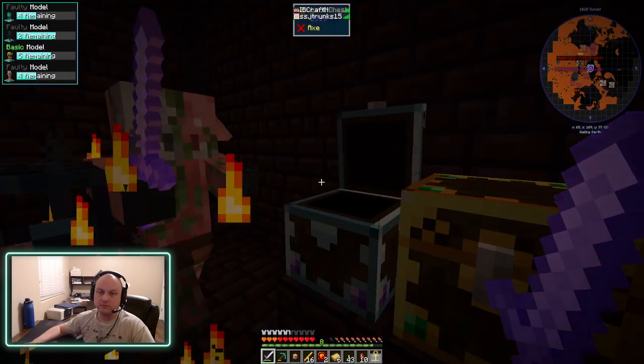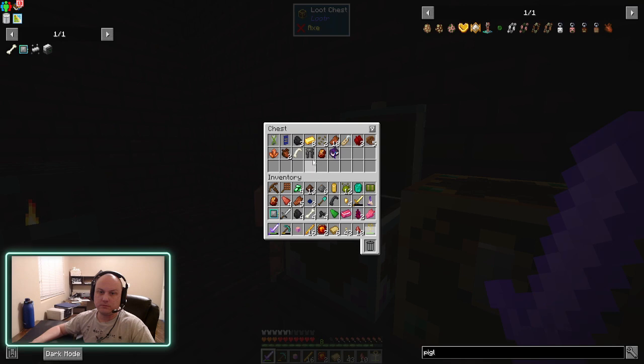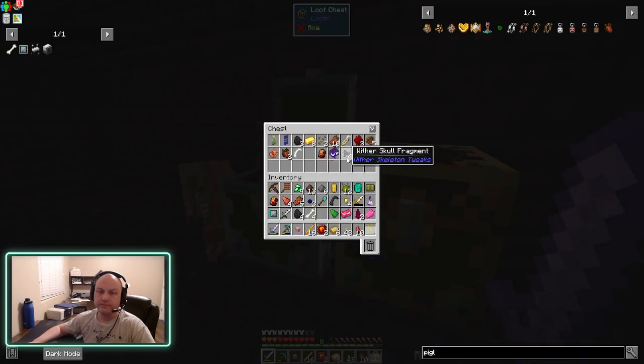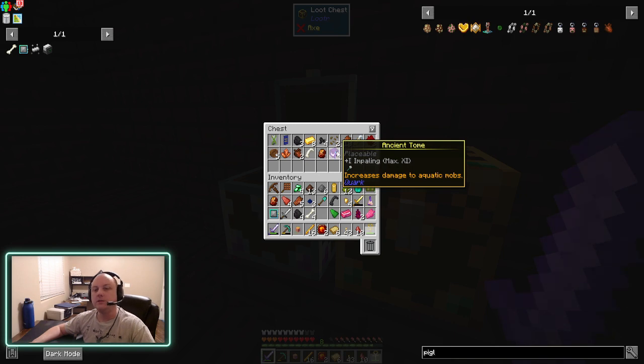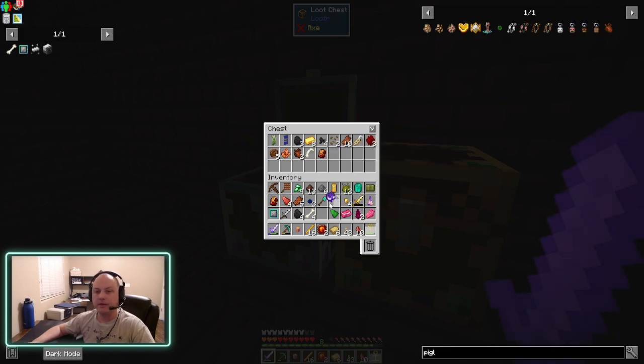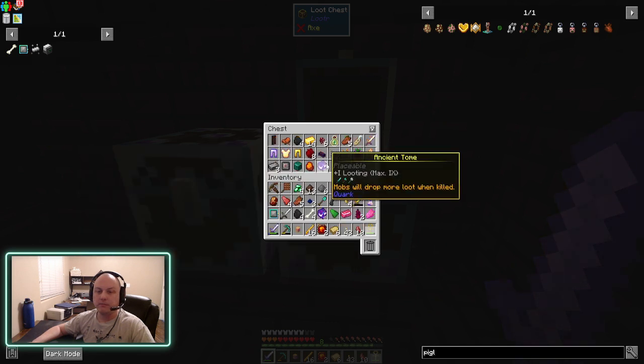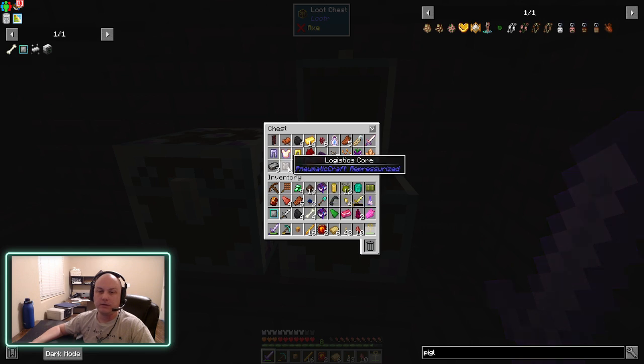Well, I'm trying to make sawdust right now, so... Ooh, legs. Call that a win. Okay, gold ingots rather. Condensed blood. Ancient tome, plus one impaling, max 11. Let's grab that puppy. What do you got?